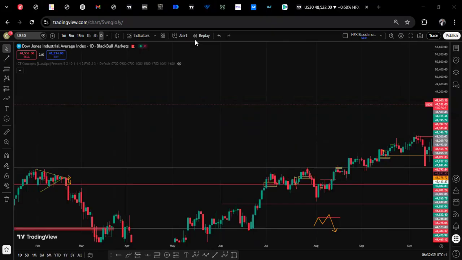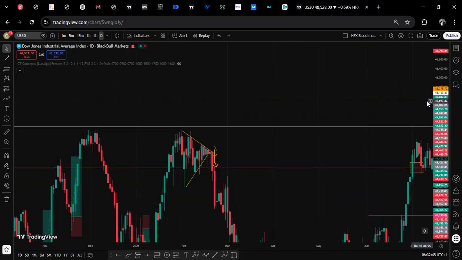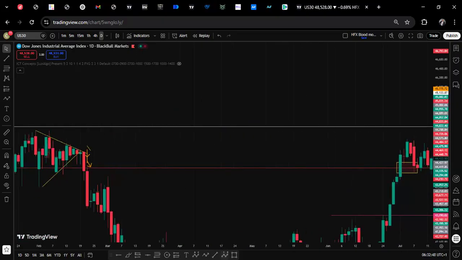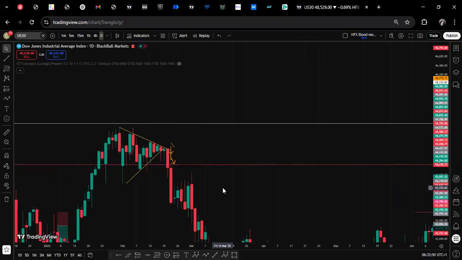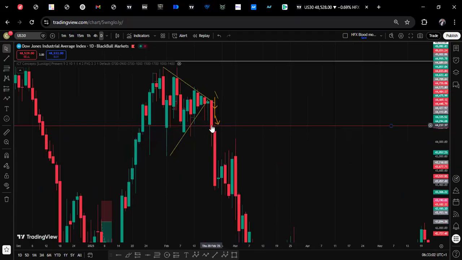My entry point is actually on that retest. If I'm looking to sell this right now, my entry point is always at the retest. Break and retest, I hold it in high esteem, right? Since I have this zone, I'll just have a sell limit order right here waiting.